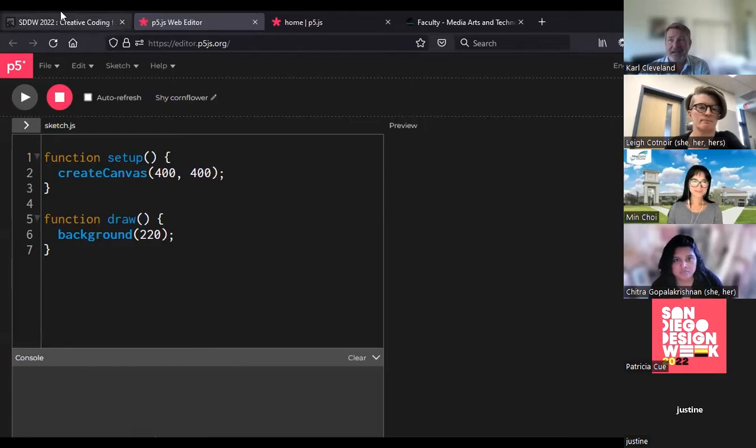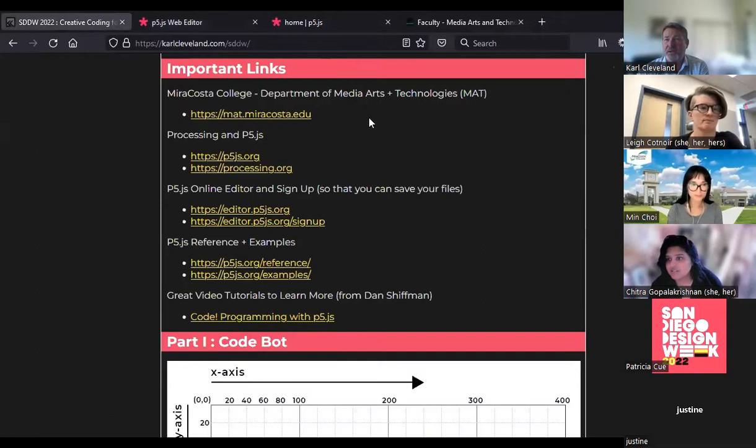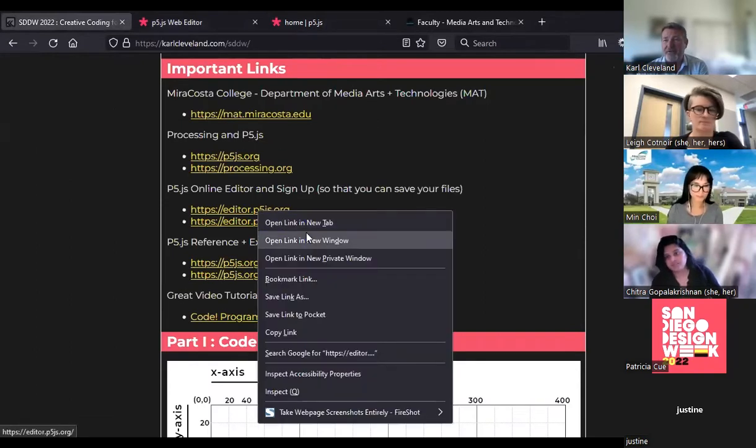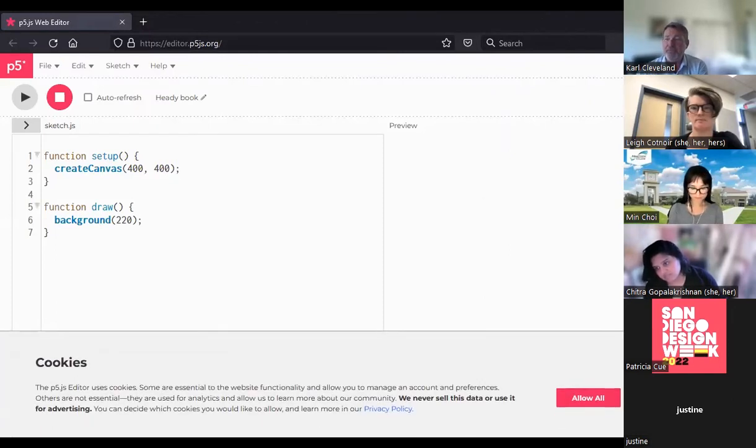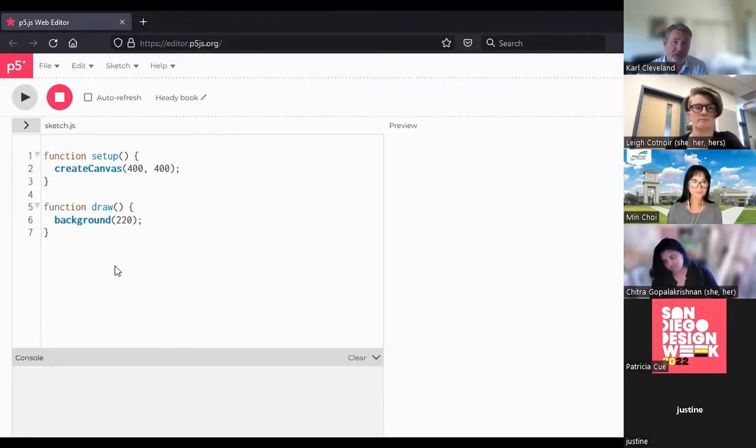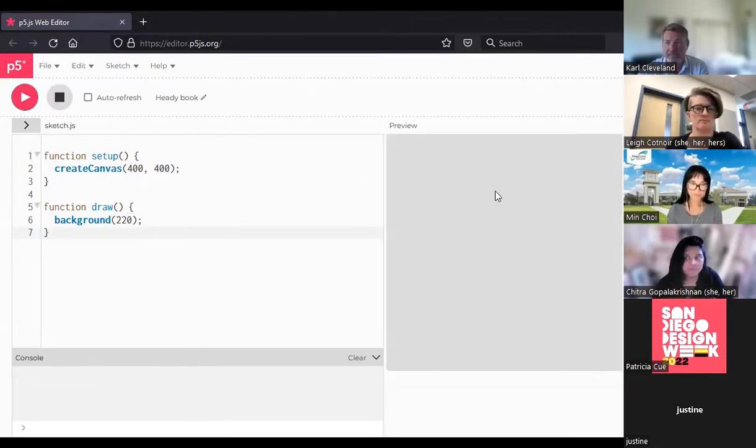I'm already signed up, so my editor is color coded for the colors I want, like it's customized, and you'll see it says hello Carl Cleveland here. But if I was to do that same editor in a private window, it would look like this, and I would have no ability to save my work. So I can actually edit and try stuff out. Like if I play this, it's actually gonna make a little canvas right there. So you can follow along without saving your stuff. If you're like, yeah, I'll come back to this later, you can still follow along.